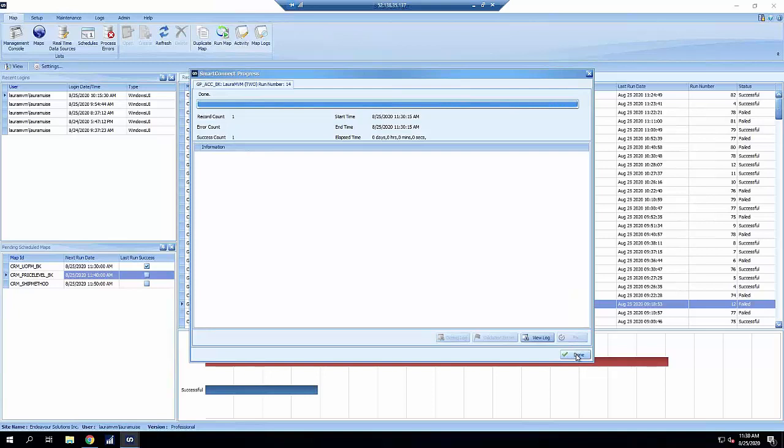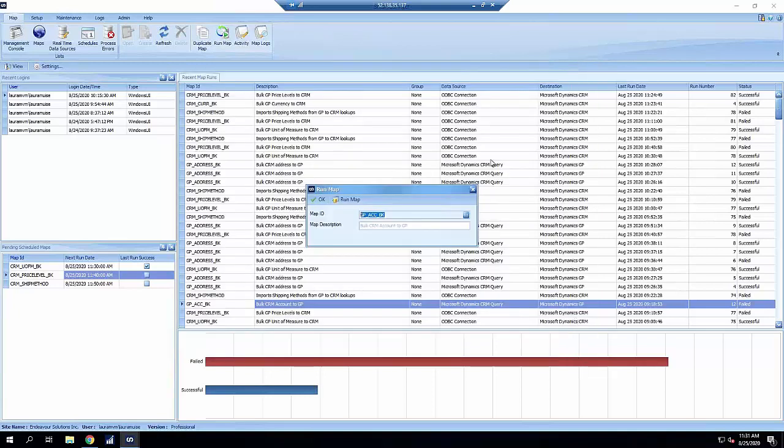Another thing to keep in mind is that if this is a continuous integration that happens over time, which in this case it is, going from CRM into GP and consistently doing it, then you're going to want to go back to your source system and update the data. Otherwise, the next time this map runs, it is going to result in the exact same error because it still has the blank address code in the CRM system. So anytime it tries to send that to GP again, it's going to be sending that blank, and it's going to have the error message.